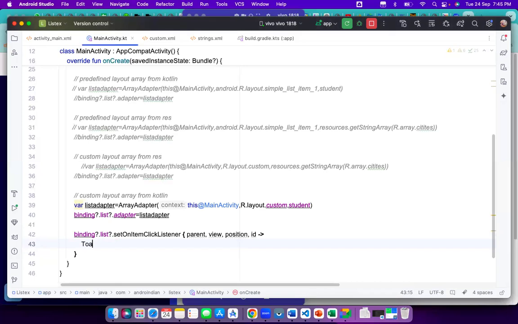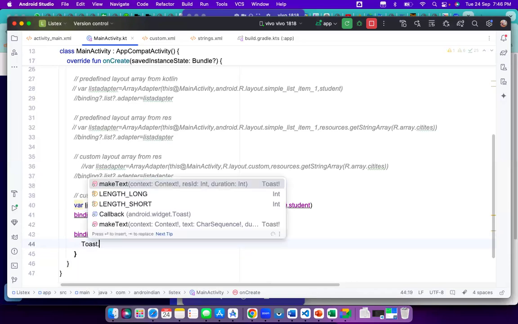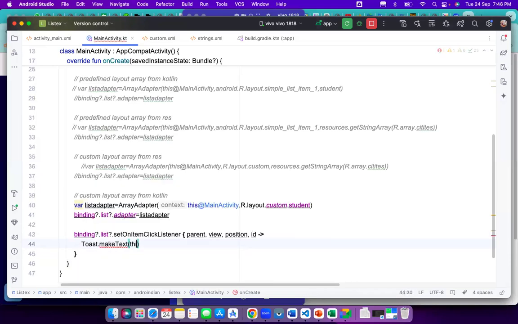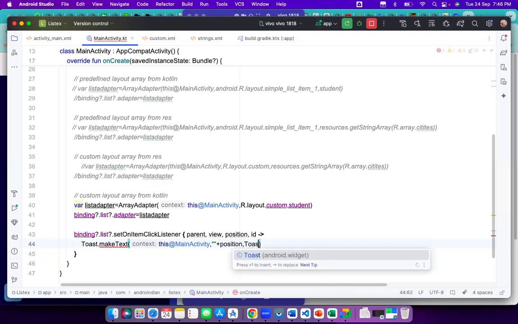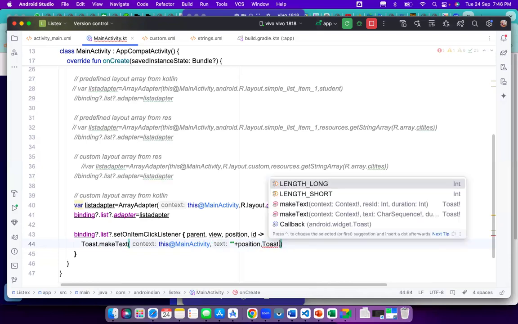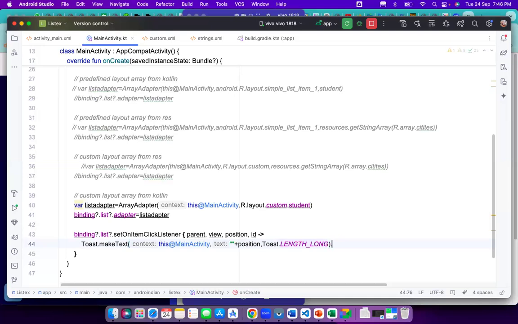To display that, I'm writing a toast: Toast.makeText(this@MainActivity), and I want to display the position, whatever position is coming. So position, comma, Toast.LENGTH_LONG, finally dot show. Done. Now I'm running this and we will see.